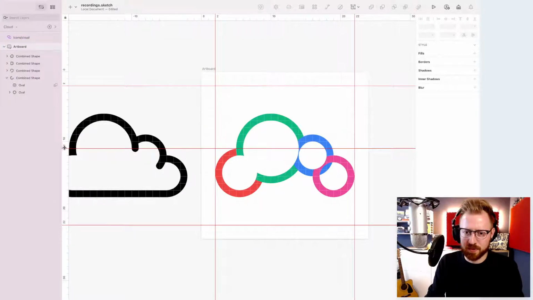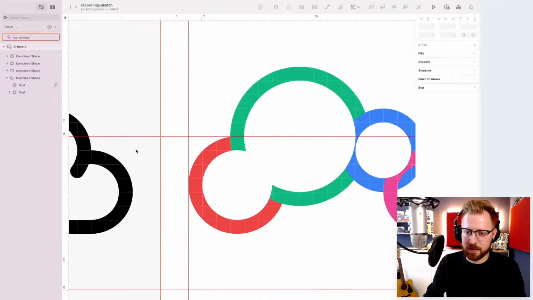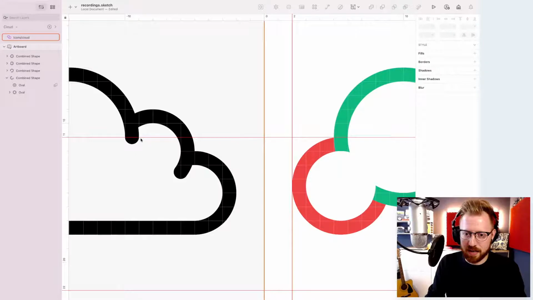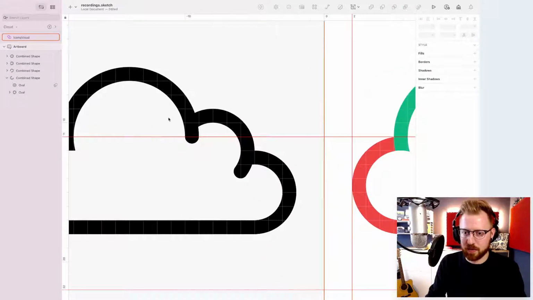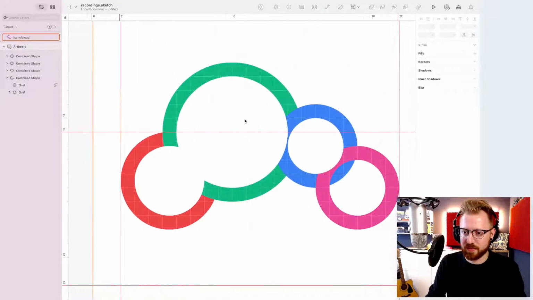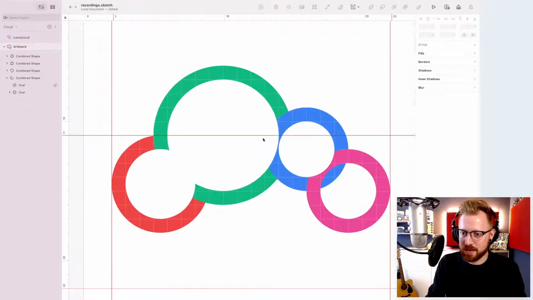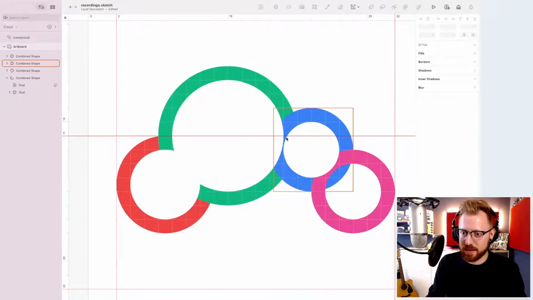So in Sketch I can move those guidelines wherever, so I can see if elements are level, if they're on the same height or on the same width, same dimensions, but this I don't need. So we see this little nose here, that is exactly on the line, and it is part of, I would say, the green, the bigger part of the cloud. And oh, we see that I already made a mistake, but we'll fix that in a bit, that's fine.